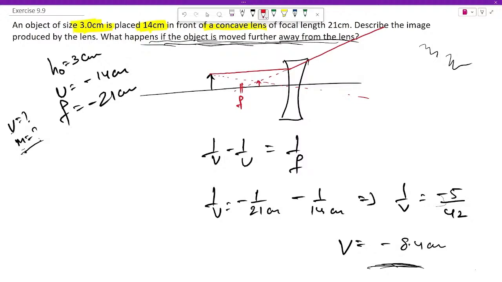Now as we move this object away from the focus or away from the lens, let's assume that the object is placed over here. What we will see is the image will tend towards the focus, because this parallel ray is going to go in this direction only, but the second ray like this. So we will see that the magnification will drop further, and as u is increased to infinity, the image distance v will tend towards the focus and the magnification will tend towards 0.